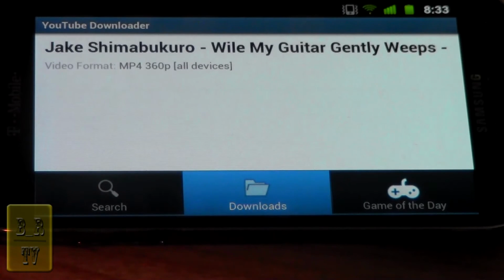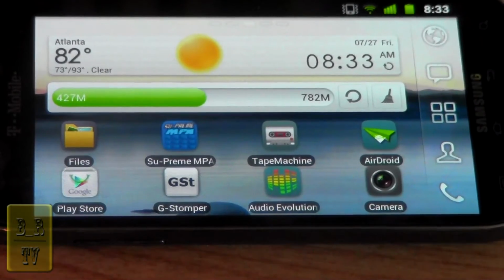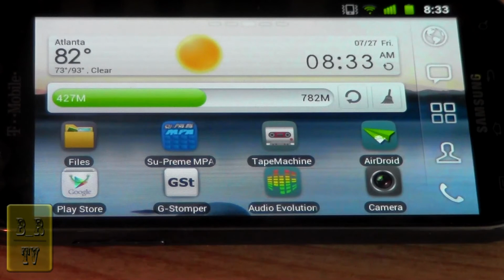So now that we have that, we're gonna go ahead and convert the audio from the video to an MP3 file, of which that's tangible for us as mobile music producers.